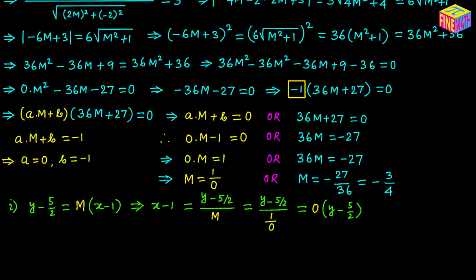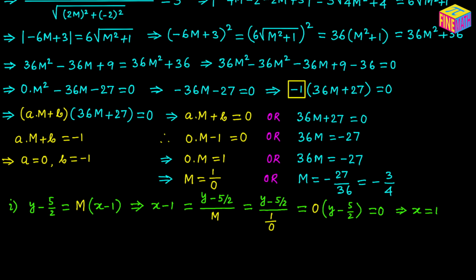So from here we can write it like this, and that turns out to be 0. You see how the y term disappeared, and our equation is going to look like x equals 1. And x equals 1 is nothing but a vertical line going through the point 1, 0. So that is the equation of the first transverse common tangent, x equals 1. Whenever the square term disappears, you can assume that one possible value is actually approaching infinity. So we are going to take m as infinity when the m squared term disappears. I hope it made sense.